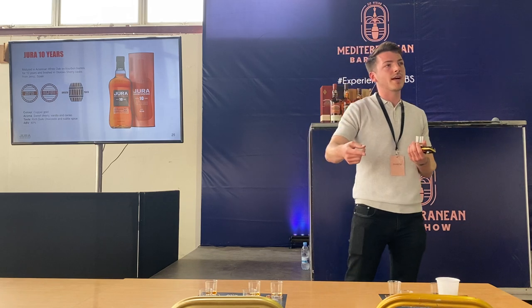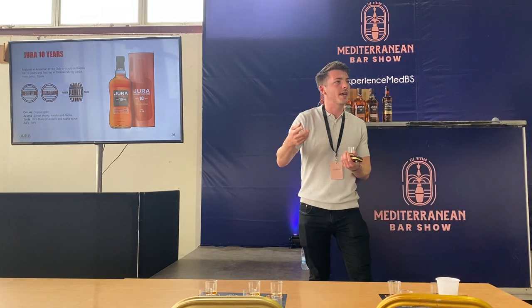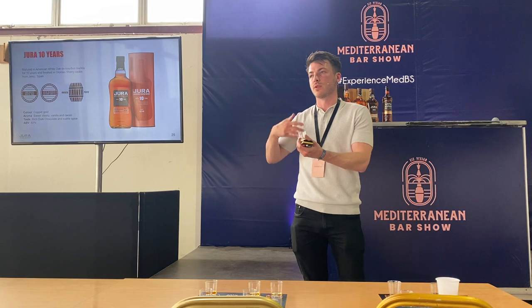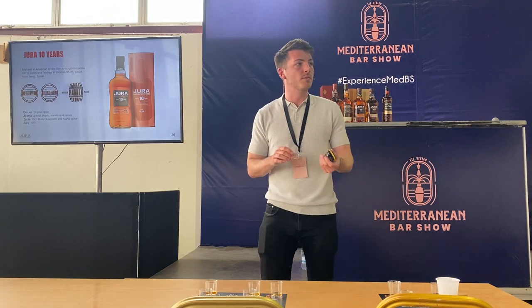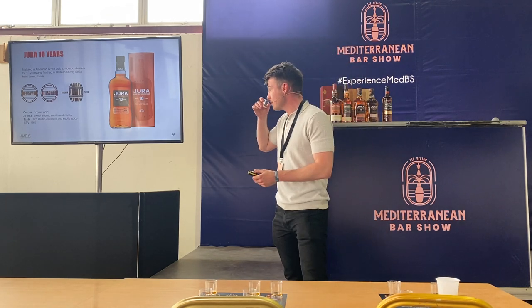The second time we use that cask, we pour the whiskey out, bottle it. The second time we use that cask, maybe it will take 12 months to get the same flavour profile because there's less sherry in the wood, as it's already been used in that first batch. And then we'll probably use it a third time, which will be around the 24 month point. So who would like to have a taste?